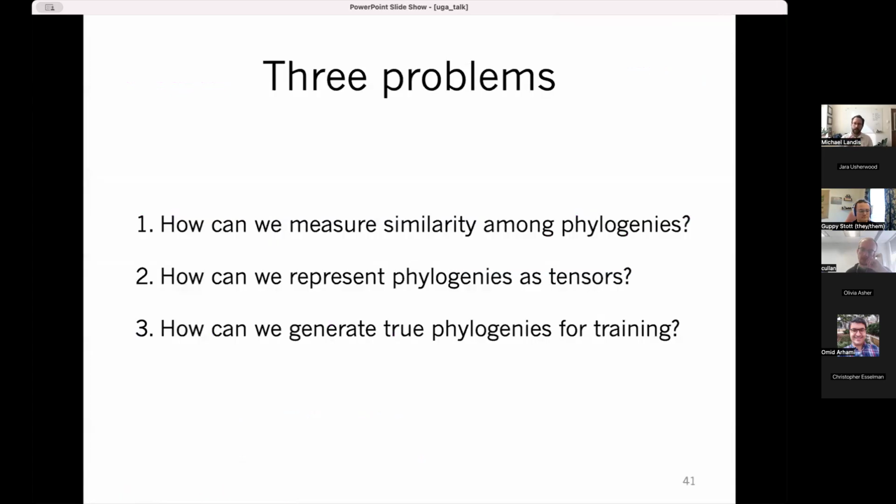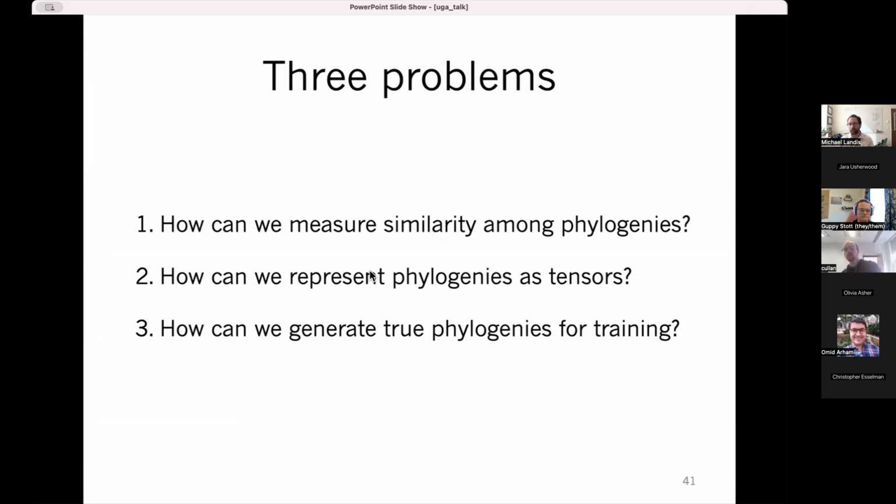Now, for phylogenetics, we have at least three problems here. As I see it, the first problem is that, in general, we don't have very good ways of measuring similarity between phylogenies. If I want to talk about the difference between one color and a different color, I can convert that to an RGB scale and talk about some distance, say, in Euclidean space. But a phylogeny is a very complicated mathematical object. It's a combination of discrete and continuous variables. So we need some way of getting that into a distance-based space so that we can apply distance-based metrics to it.